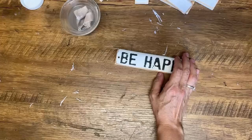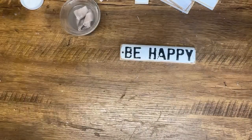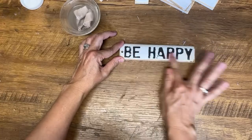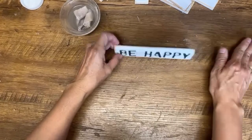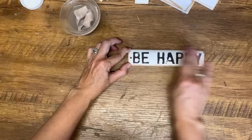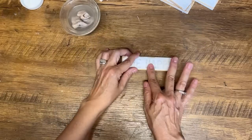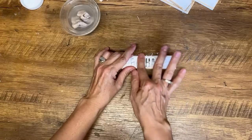To clarify: this transfer technique works with both types of printers — it will work with a laser printer and it will also work with an inkjet printer. With a laser printer, like these, the paper rubs off really easy and the transfer is really easy. If you're doing a lot of these and turning it into a side business, invest in a laser printer — the time to do these is cut in half. When you're using an inkjet printer, you have to go very slow because the ink wants to rub off if you rub too hard. Your end result will be a slightly lighter graphic transfer, and it might smear a little bit more, but it can definitely be done.